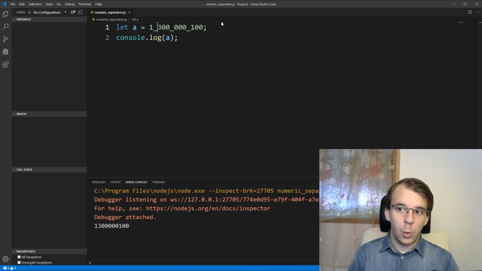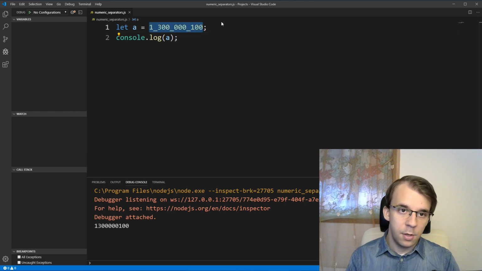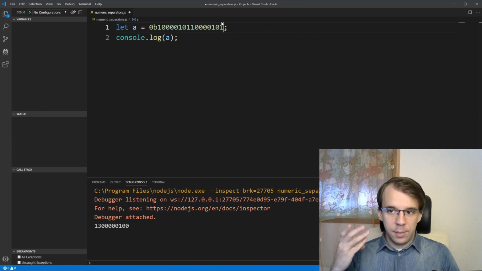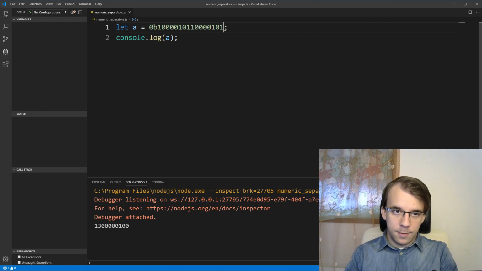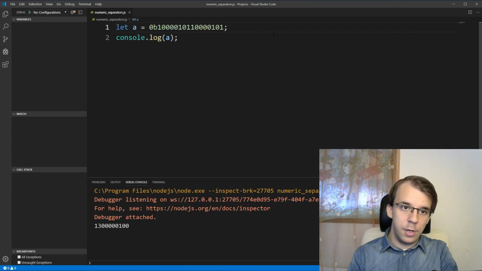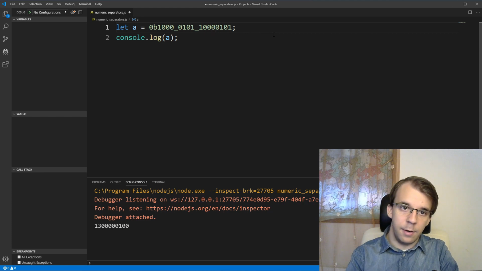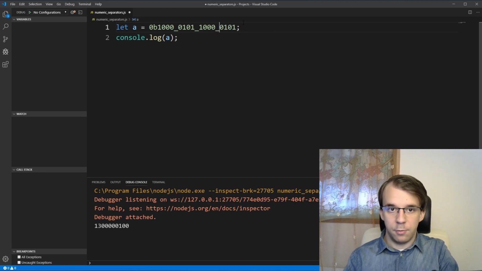So first things first, when dealing with binary numbers, such as this one, everything is going to be much easier to read if you have those separators in between every, let's say, 4 binary digits. So if you go here, 1, 2, 3, 4, oh, okay, so this is 1 nibble, and then 2 of these make a byte, and then the other 2 make another byte. So this is basically 2 bytes long, like at first glance you can see.